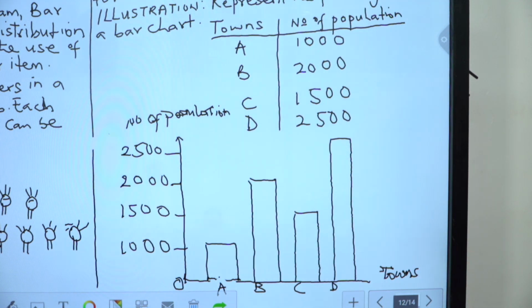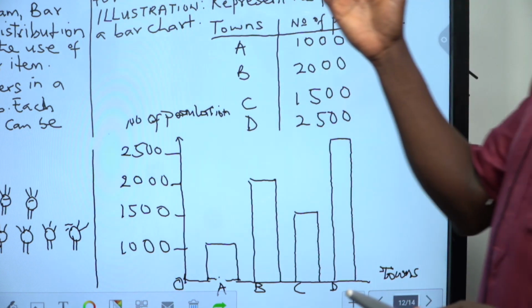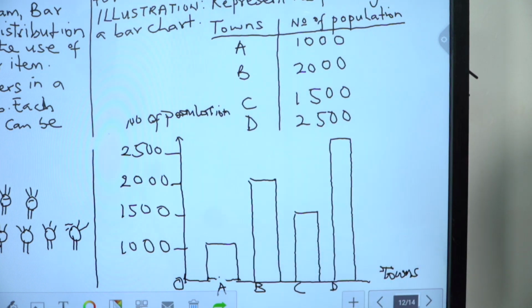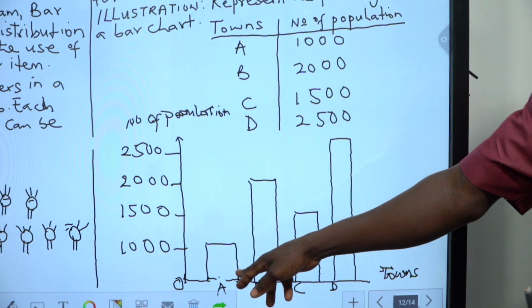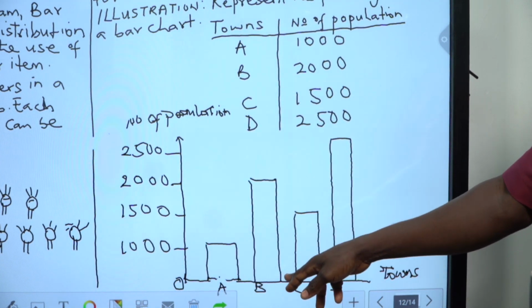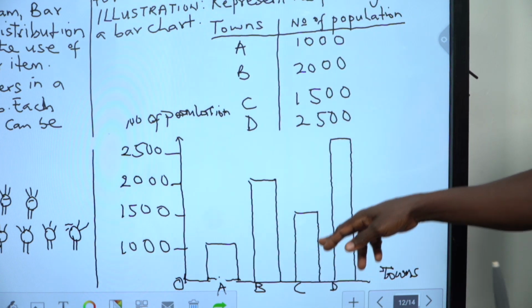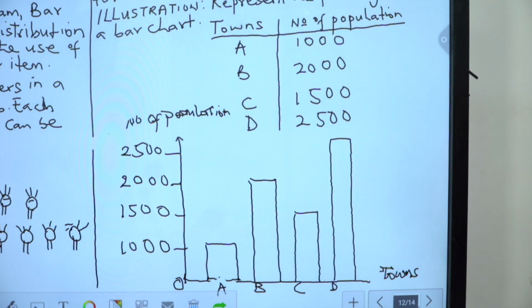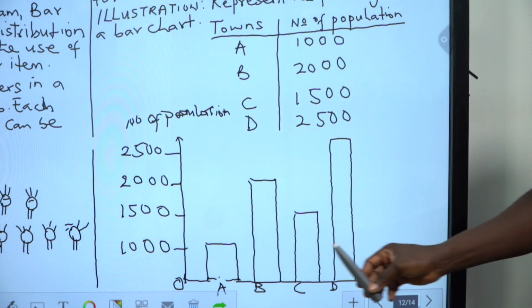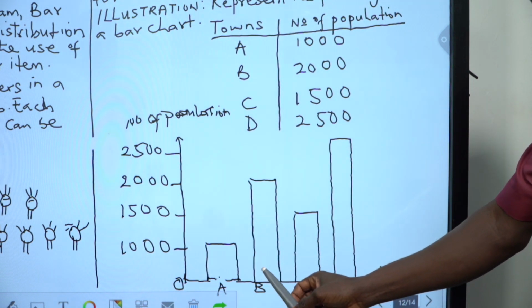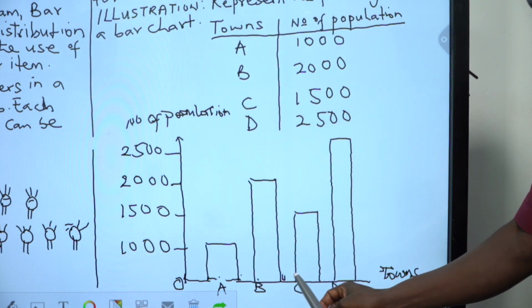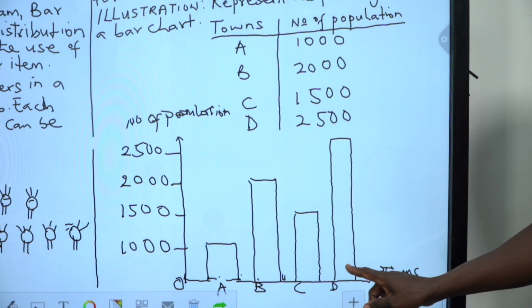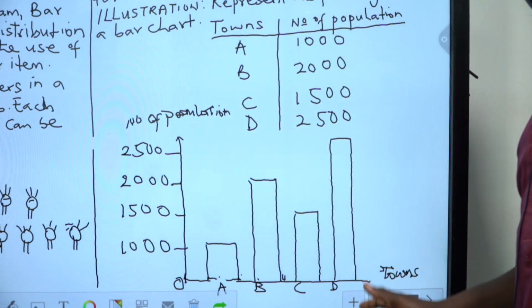But in a bar chart, there is one thing that is important, which I want you to always bear in mind. Using a bar chart in representation of data, you must make sure that the distance between the first bar is equal to the distance between the second bar, and the third bar and fourth bar. What do I mean by distance? If you draw this using your meter rule, you will see that if you measure this gap between here and here, it must be equal to the gap between here and here, and it must be equal to the gap between here and there. That is what I mean.